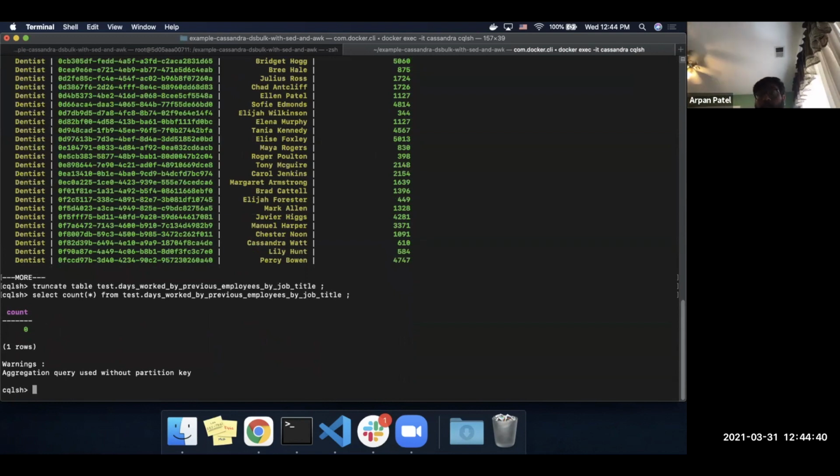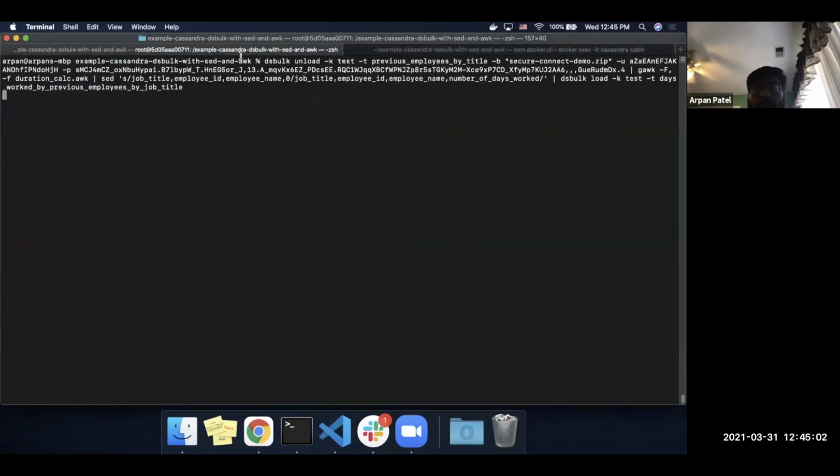So now what we'll do is, instead of having that first step that wrote to a CSV, we're just going to pick it up from DataStax Astra, do our transformations, and then directly load it, just so it's 1 pipe, 2 pipe, 3 pipe, 4 pipe. So we'll go ahead and copy this command.